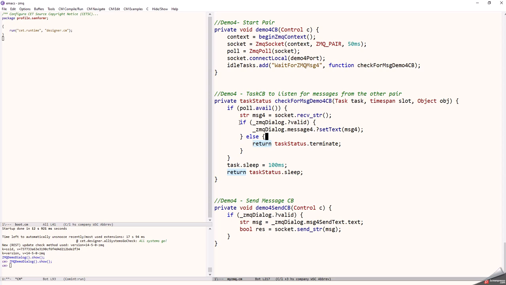We're keeping everything open the whole time because we could send or receive messages whenever we want. So our task that's running all the time basically polls, and if there's a message, we listen to it, and then we display it on the screen, just like the other examples. And then we always return sleep so that we can watch for the next message to come in. This terminate I got in here is just in case the dialog cycles, it'll clean up and close everything down.